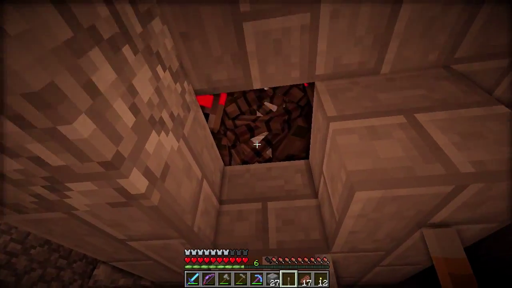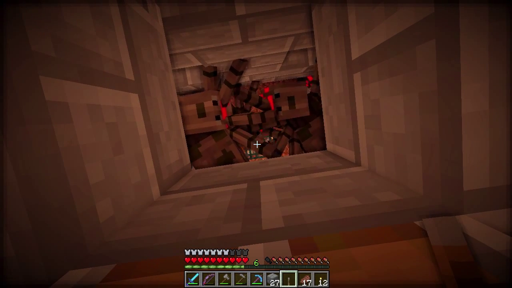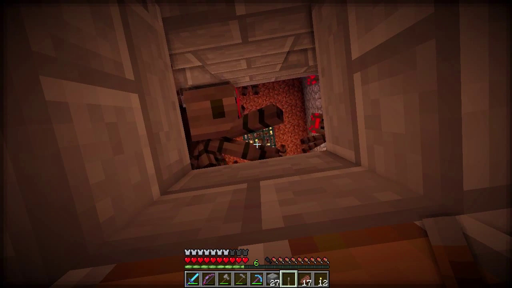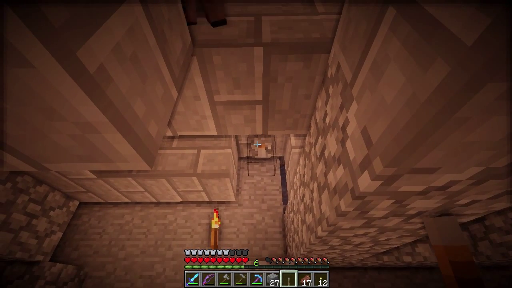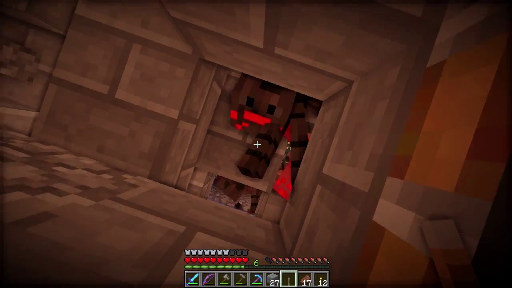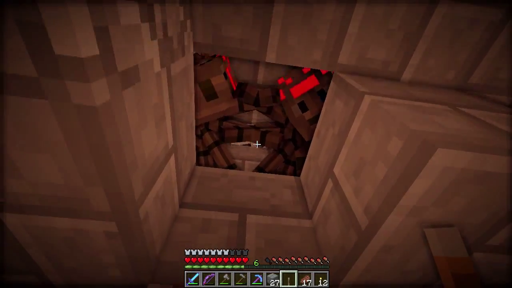So if we are standing down here, let them all come down. They're all still climbing, which is kind of unsettling. Not a fan of that. We might have to work on that. But basically what I want to do is then do something like that. And then they should be trapped below and above, and they shouldn't be able to come through.